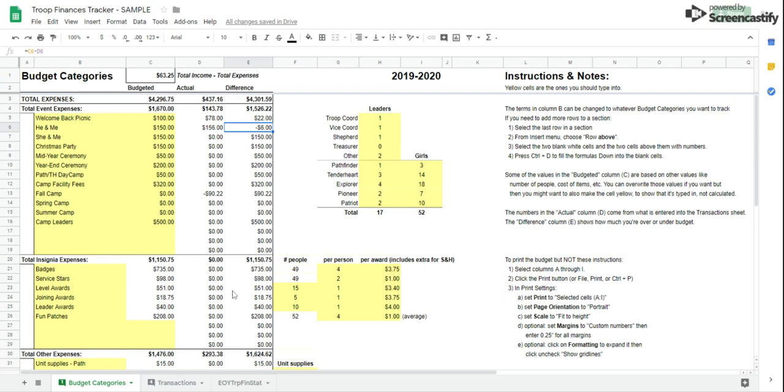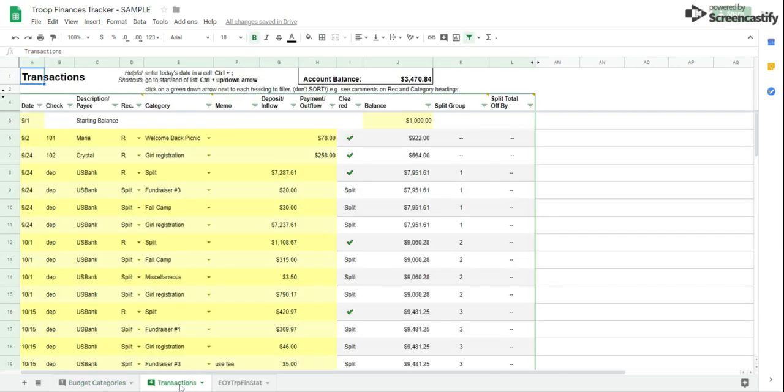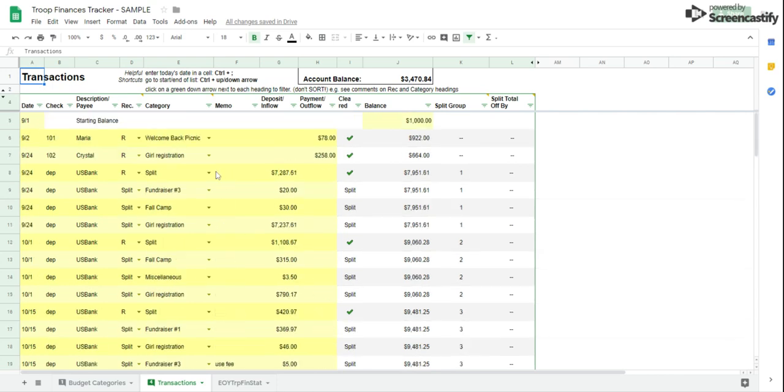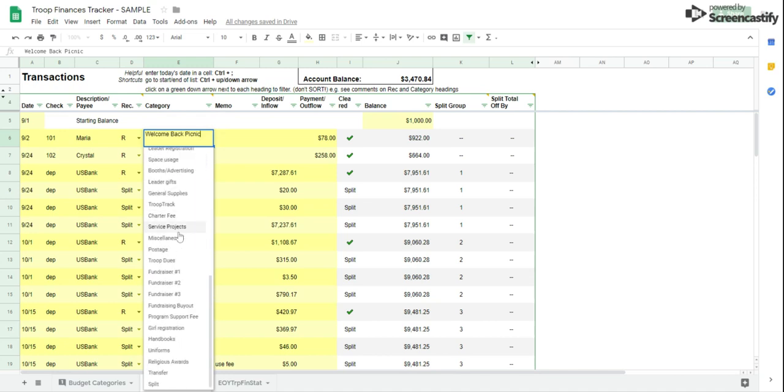So where is this information coming from? That's from this other sheet, the transactions sheet. I've set this up as a single entry accounting method where this is going to mimic either the line item in your charter's budget for you or your troop bank account if you're allowed to have one. So it looks very similar to a check register in which you also have this category amount, and these category values, if you click the drop down, all of these values come from this budget categories.